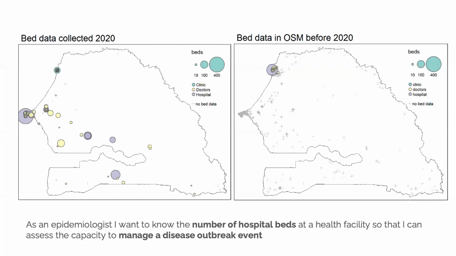And as a result of this bed data, if you are an analyst sitting in Washington, DC, and wanting to get access to up-to-date data on bed capacity, or let's say you're in a part of the world where you want to understand the regional risk of disease outbreak events, you want to see it quickly, and you don't have a relationship with the Ministry of Health, you're not sure where the link is to their data. If it's in OpenStreetMap, you can perform this analysis, and an epidemiologist can then understand how one can manage a disease outbreak event. And essentially, this is what we're looking to achieve so that we can address disease outbreak events like happened in Sierra Leone in 2015.